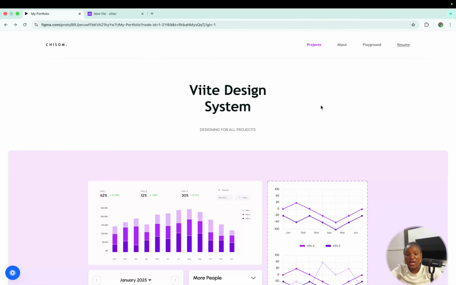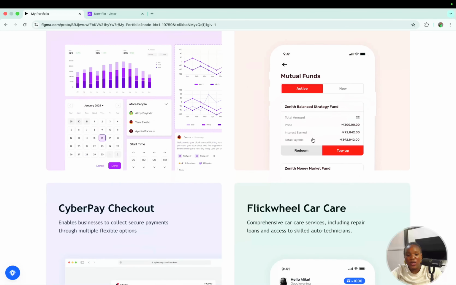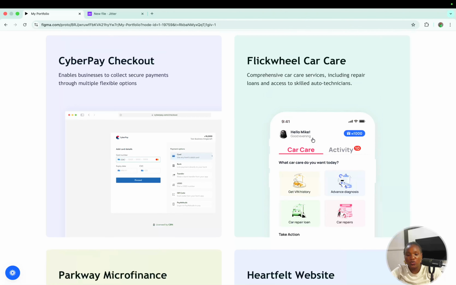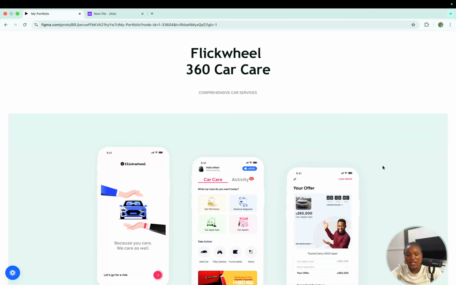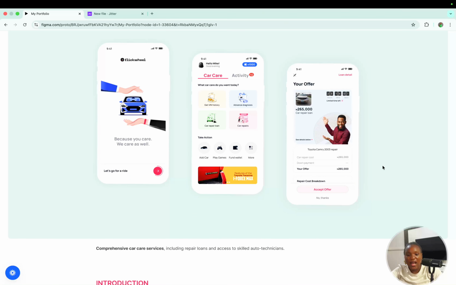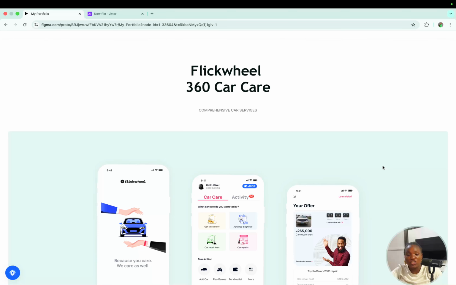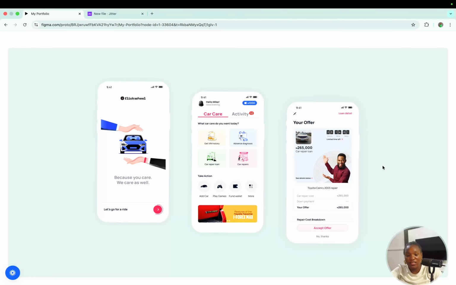I also want to do another animation on my portfolio. So I'm going to see which one to use. On this particular screen, I can see that I have static designs here, but I want to change this screen into a very interactive one. So I go back to my Figma to copy this design.